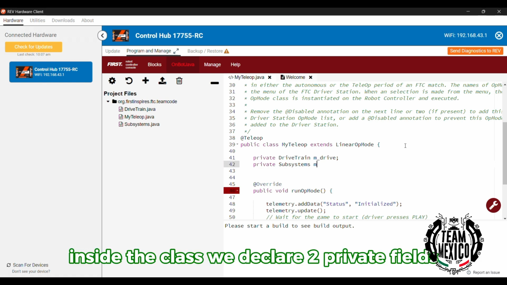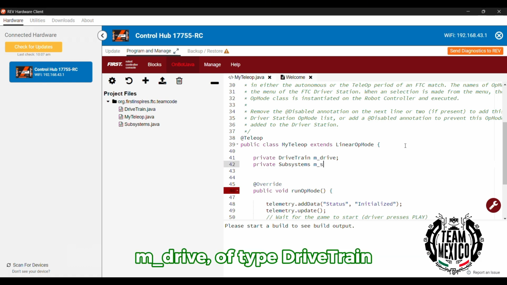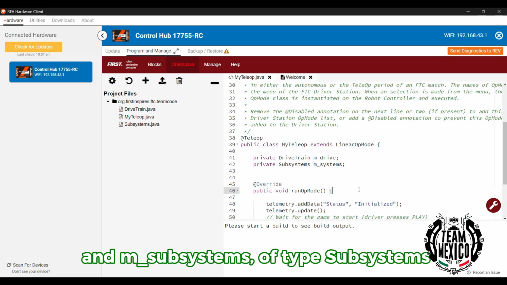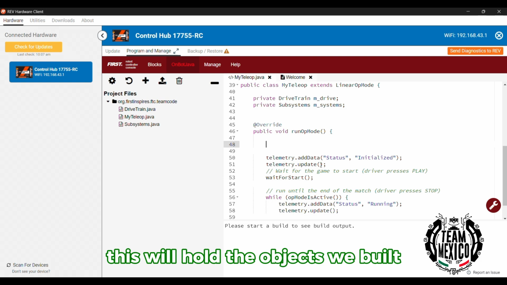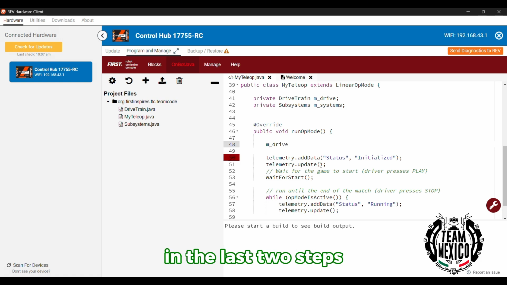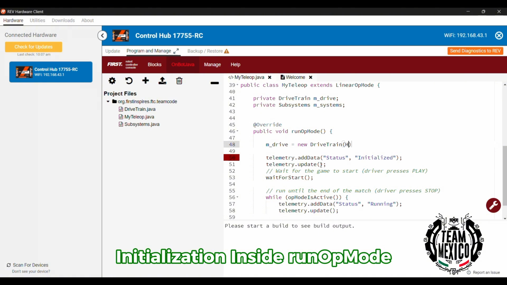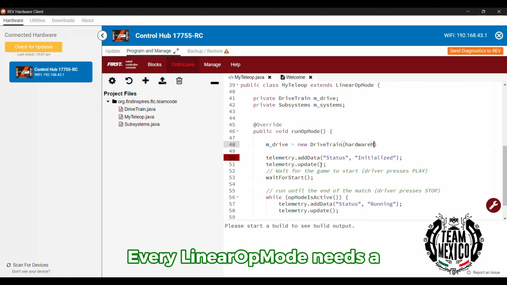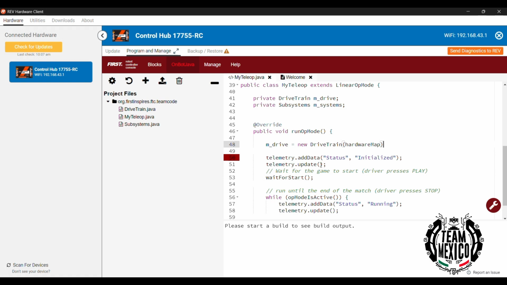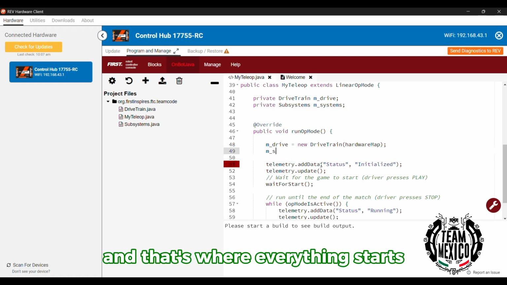Inside the class, we declare 2 private fields, mDrive of type Drivetrain and mSubsystems of type Subsystems. These will hold the objects we built in the last 2 steps. Initialization inside runOpMode. Every LinearOpMode needs a runOpMode method. And that's where everything starts.